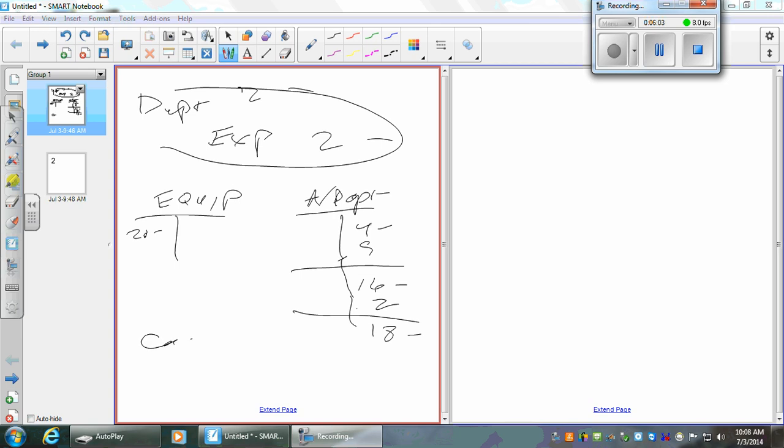Debit cash, right? What else? What do you want to credit? Sell an asset. What do you want to credit? Equipment. How much? There's a simple little example here. 20. What else do you have to do? Debit accumulated depreciation. How much? 18. And what do I have? I have a gain of 1. Okay, now that would be doing it right, because I recorded this half-year depreciation.